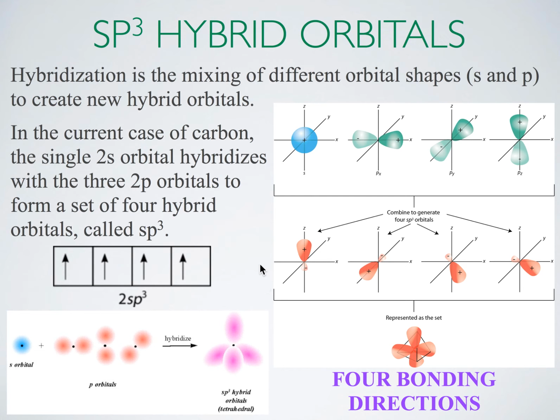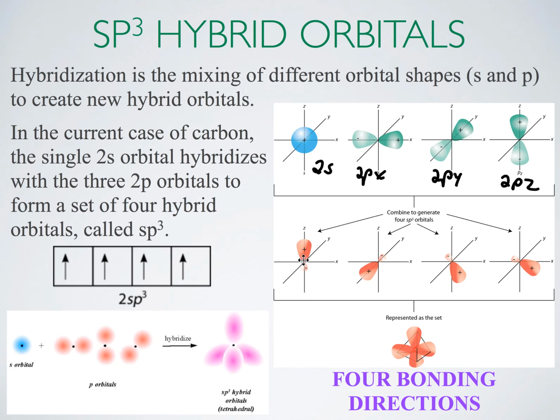The first hybrid is sp3. What I liken this to is taking your 2s orbital and each of your 2p orbitals, so we have 2px, 2py, and 2pz, and you put them all in a blender. And you mix them together evenly, and you get these four new orbitals that have some characteristics from the s orbital and the remaining characteristics from the 3p orbitals that went into the blender.